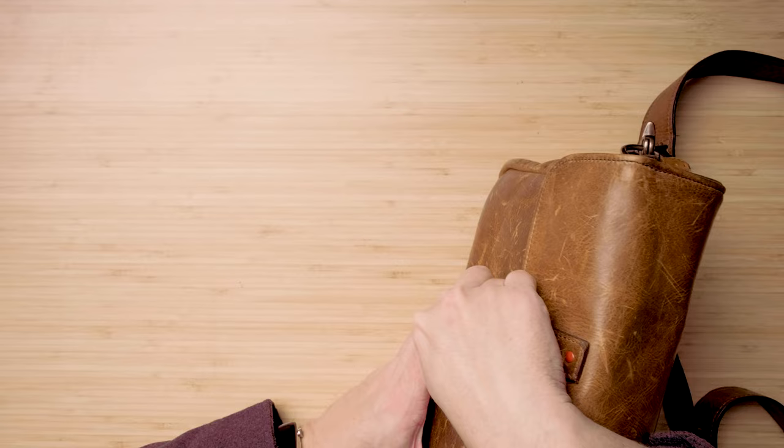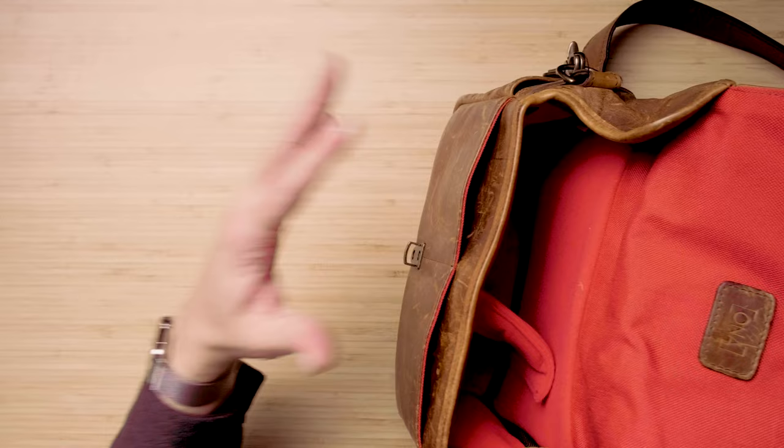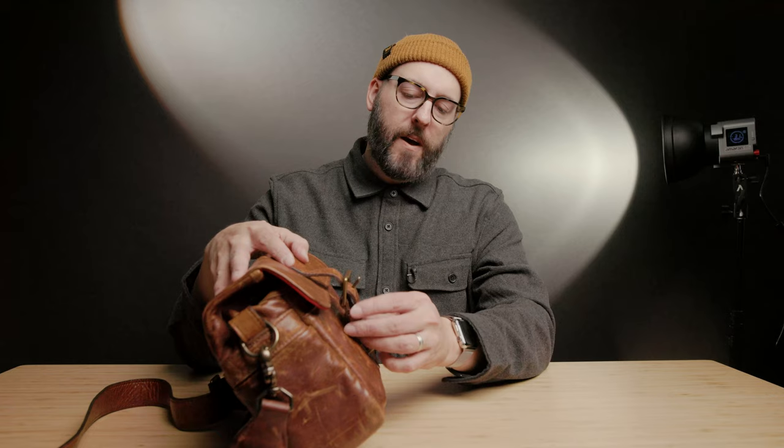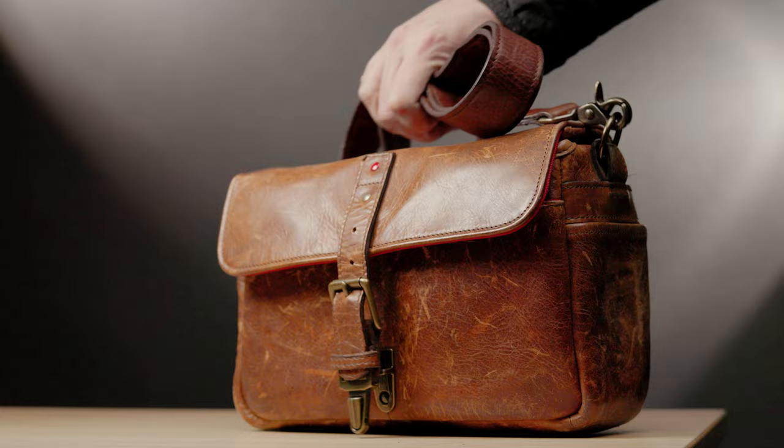And obviously for just a day out, you know, just grab a camera and a lens and toss your keys and stuff in there. It just ends up being a nice bag for that. You still have these front little pouches similar to the other bag. And it's obviously just great leather. You have the side pouches. It's basically just a mini version of that Brixton bag. And because it has the Leica stuff and they don't make this anymore, it's kind of a special little bag to me in that way.